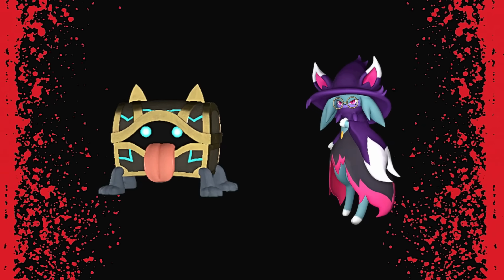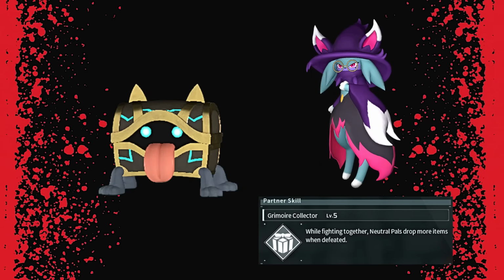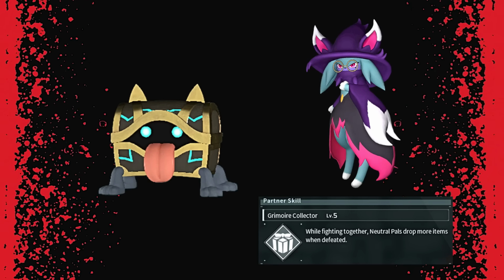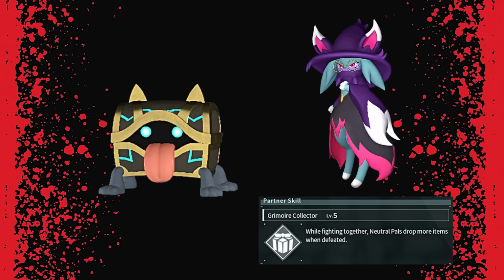Also a helpful tip for hunting Mimogs is to have a Catress with you while searching for these pals. While fighting together, Catress's partner skill will make neutral type pals drop more items when defeated, which works with Mimogs and dog coins. And don't forget to upgrade Catress's partner skill in the pal condenser to further increase the amount of dog coins Mimogs drop.